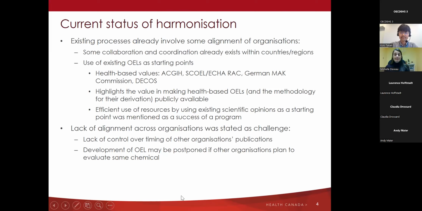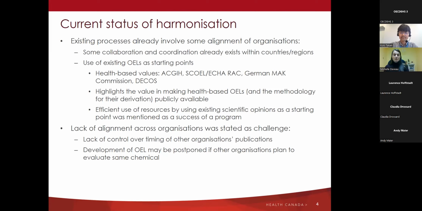Another harmonization point that we noticed is that many organizations used OELs that were derived by other organizations, such as ACGIH, the former SCOEL and current RAC under ECHA, German MAK and DECOS, as their starting points for their assessments. This highlights the need to make the OEL documentation and methodologies publicly available. Those organizations that did use those other OELs as starting points mentioned how it helped them because it allowed for efficient use of resources rather than starting off with a completely new OEL derivation.